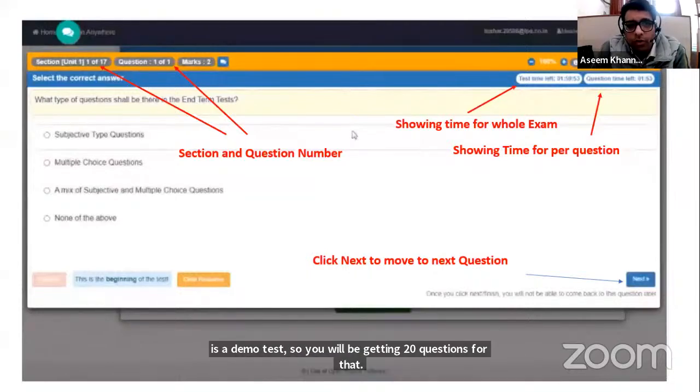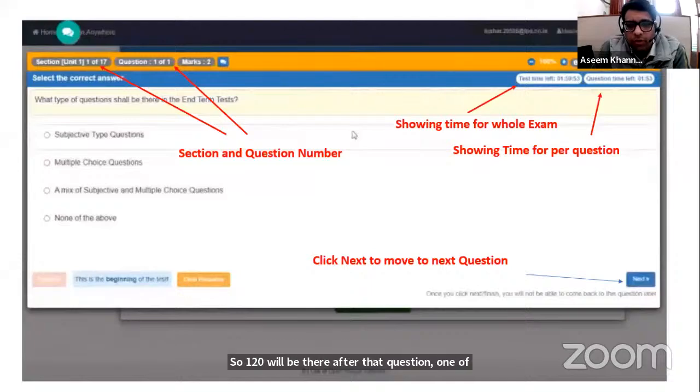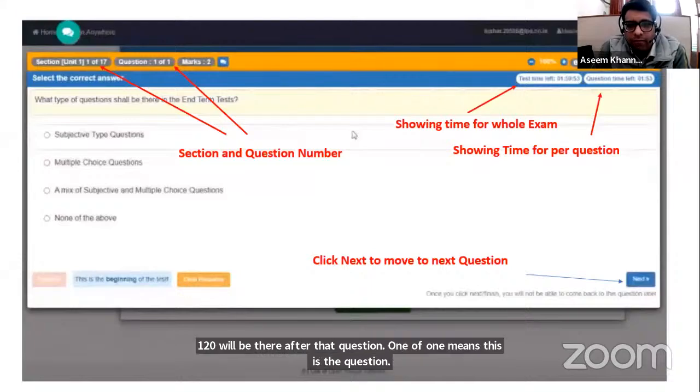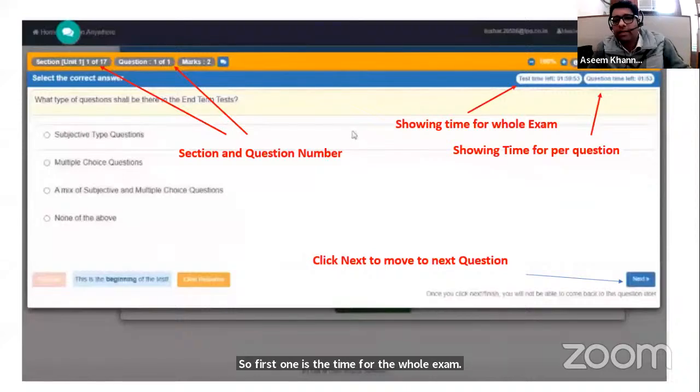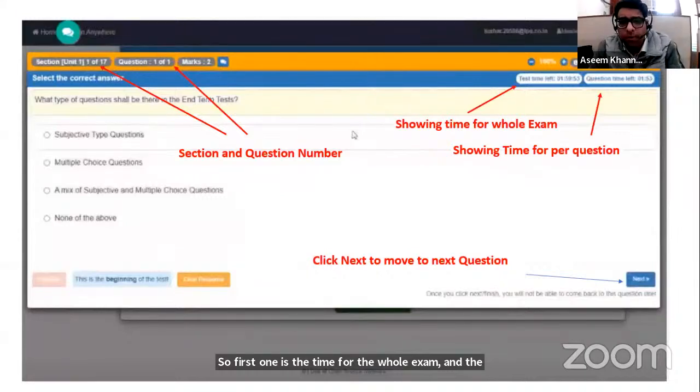After that, question 1 of 1 means this is question 1, and it will carry 2 marks. On the right hand side, you will see the time left. Test time left means the whole time for the particular examination, and there will be a clock displaying the individual time for that particular question. So the first one is the time for the whole exam, and the next is the time for the particular question.